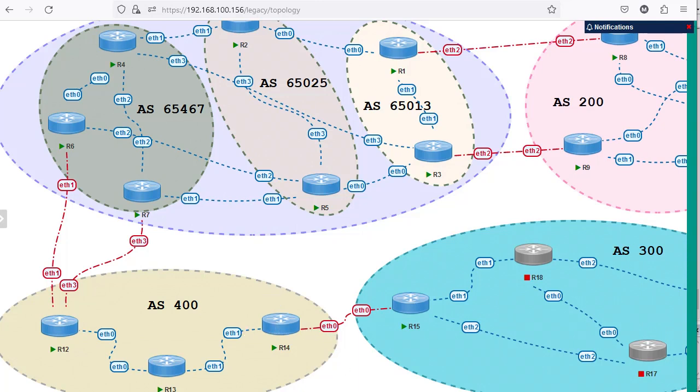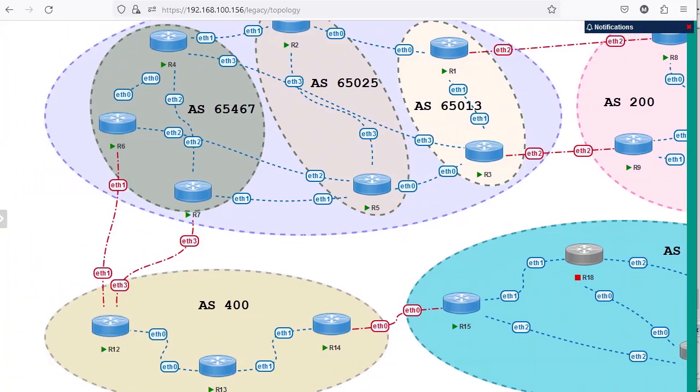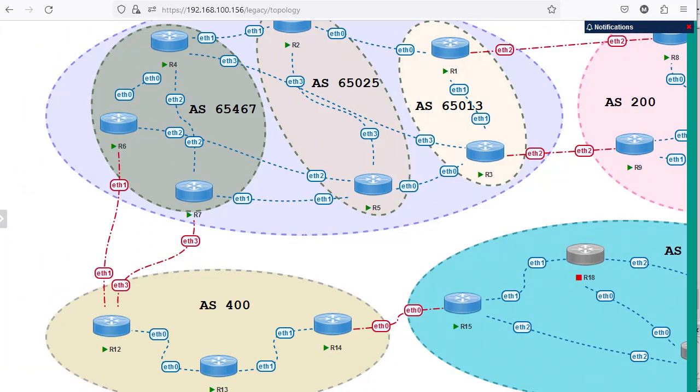Now in next videos, of course, I'm going to configure MPLS on AS300, and that's going to be a solution for a BGP-free core network. Our routers do not have to have so many routes in their routing table, but they are not going to cause any black hole in our network as well. So I hope this has been informative for you, and see you in the next video.